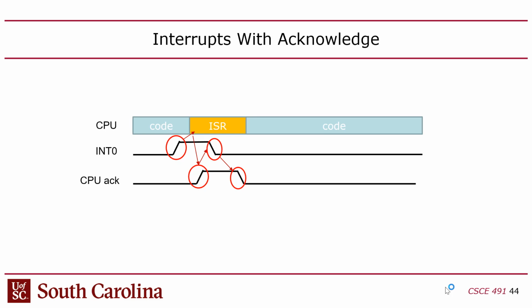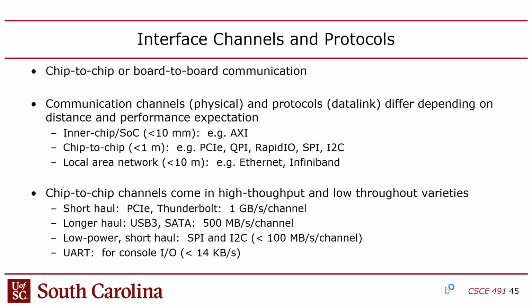So to avoid these kinds of problems, you could come up with an acknowledgement mechanism for interrupts. This is the way that higher end CPUs do it, where the peripheral issues an interrupt request. The CPU acknowledges it, at which point the peripheral would then drop its interrupt request, and then the peripheral would know when the interrupt has been serviced by when the acknowledgement goes low. So it's basically a 3-way handshake.